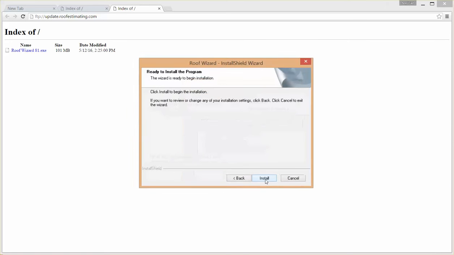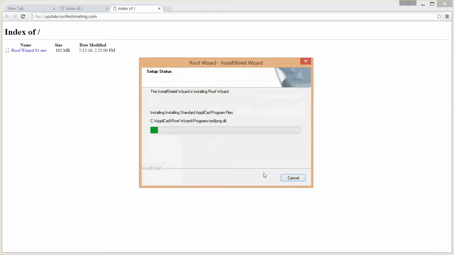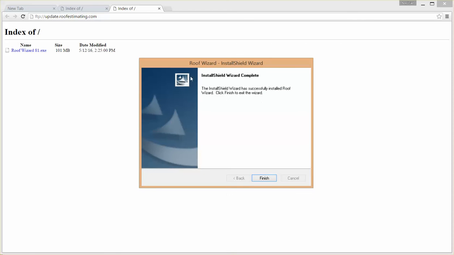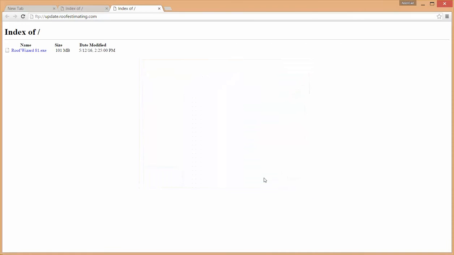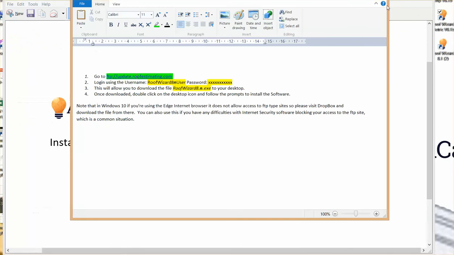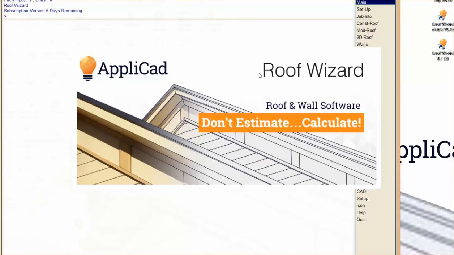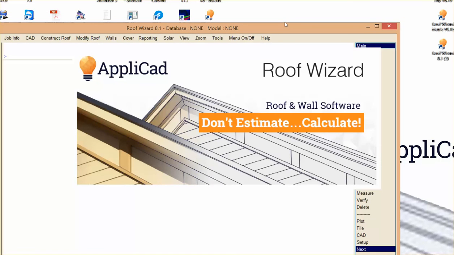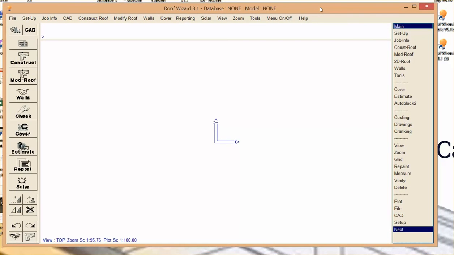So in our case, we're going to install the data files for metric, and we check that box, and then we select Next. So it then prompts once again, are you sure you wish to do this? Of course we do, and we select Install, and the install is then completed. So as you can see, very quick, very easy, and once that's done, the software is installed. We minimize all the other stuff we had open, and an icon is created on our desktop. We double click that icon, and the software then immediately runs and allows you to start the registration process. And we will cover that in the next video.